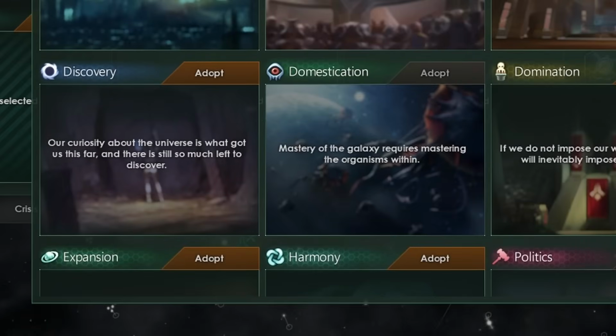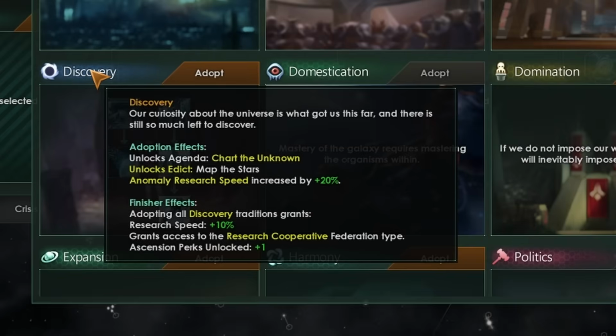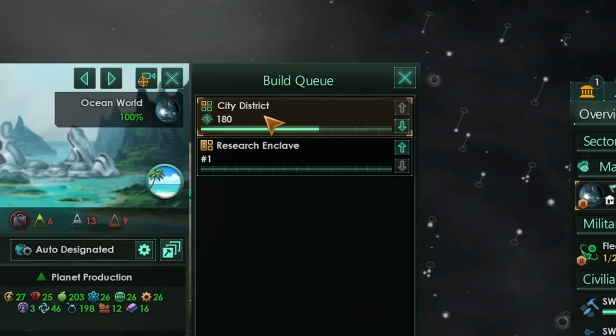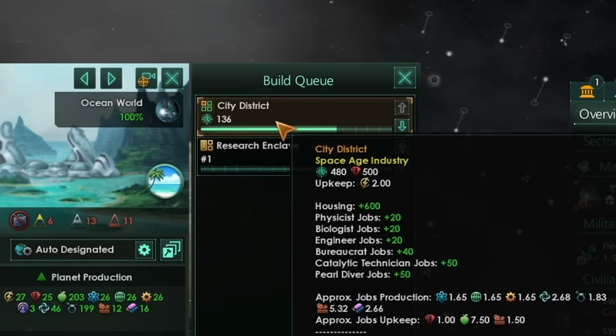I think since tech is going to be our bottleneck, we should probably just go discovery. We'll get 10% research speed at the end. We reduce upkeep, more research alternatives. It's pretty good early game. We are spamming city districts as much as we can, then a research enclave.